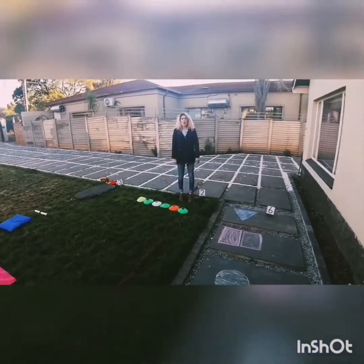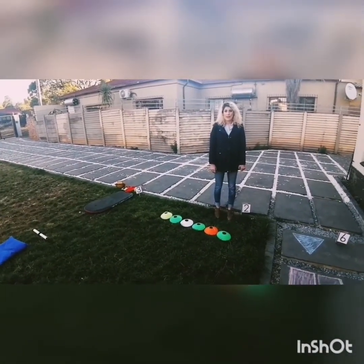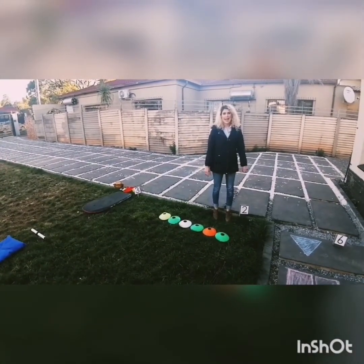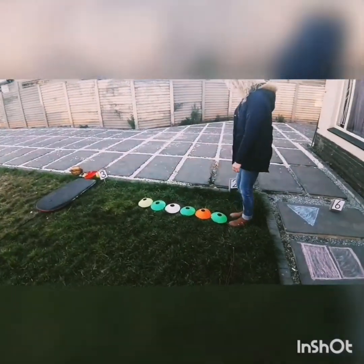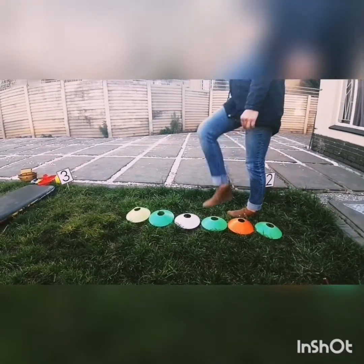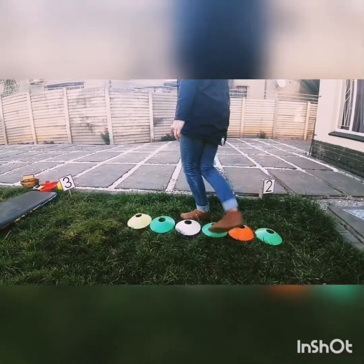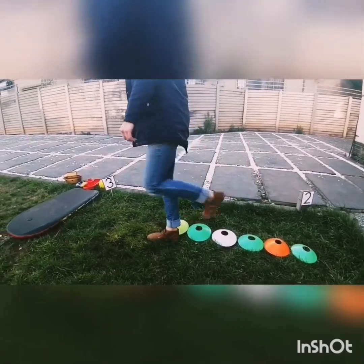Station two, we are going to cross our legs over the beams. Remember, it's midline crossing, and we're only going to use our feet. Criss cross over the toes. Criss cross.